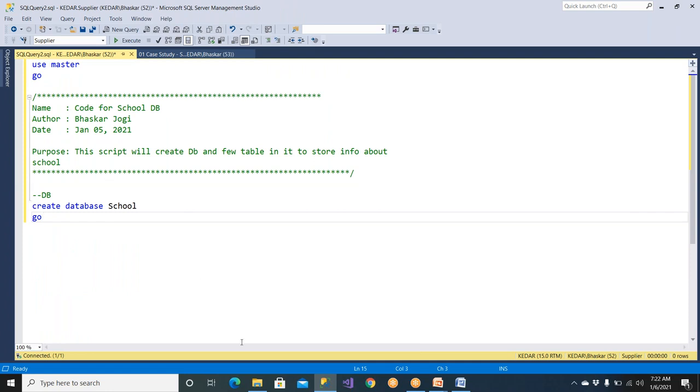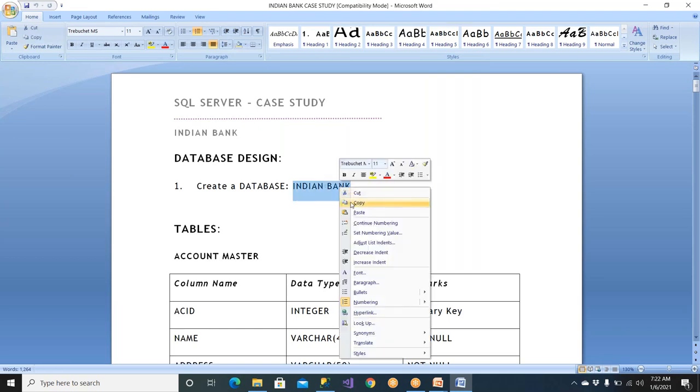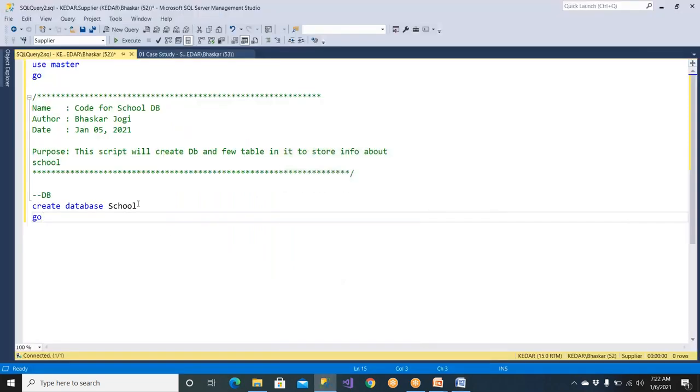The database I wanted to create now is called Indian Bank. There is a space here, but make sure you don't have any space there. Clear? Let me put an underscore or something like this. Indian Bank. Okay, code for Indian Bank.